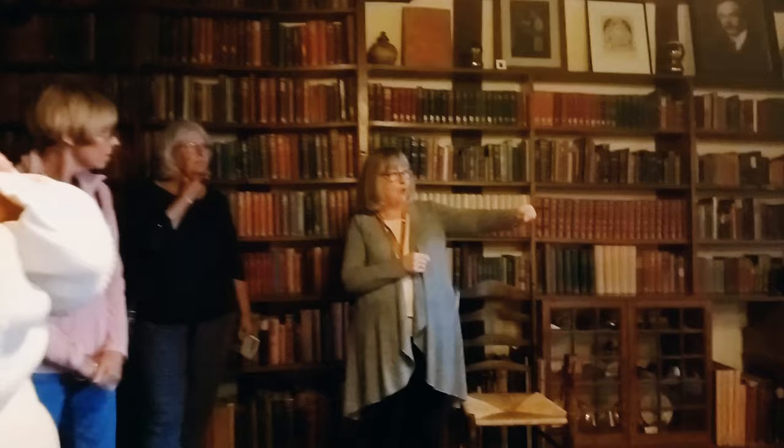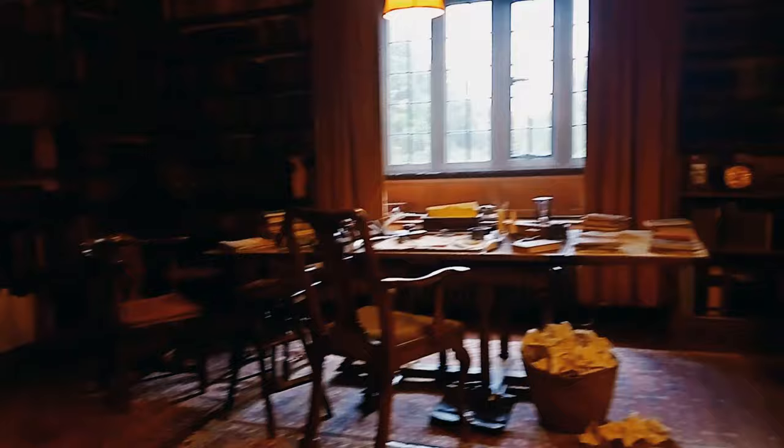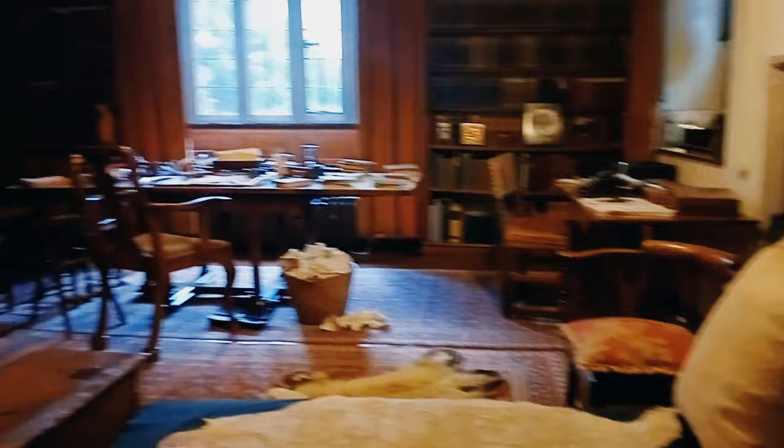Paper basket full of discarded pieces that he wasn't very happy with. And then the desk over there with the typewriter, the household secretary, who would probably type up his notes later in the day when it was convenient. Rudyard would use the typewriter on occasions, but always complained he couldn't spell and didn't like to use it. By the desk, the day bed, he'd often lie on the day bed when he was wanting inspiration. He'd lie there waiting for what he described as his demon to come to him, so the ideas would come to him. And so sometimes they did, sometimes they didn't.